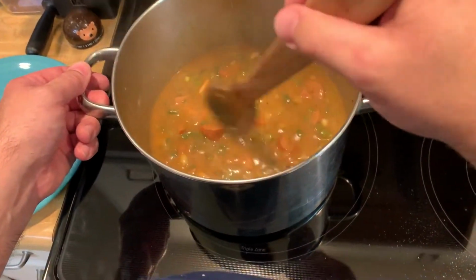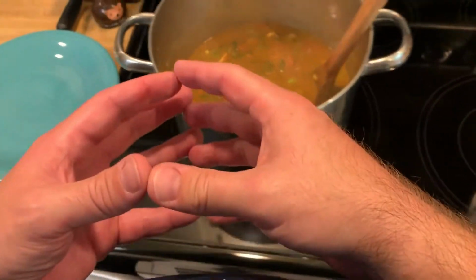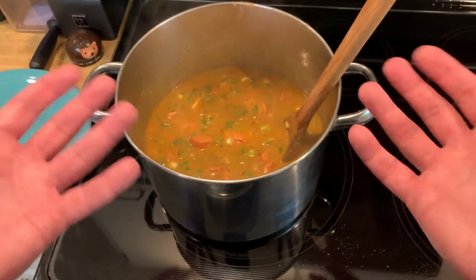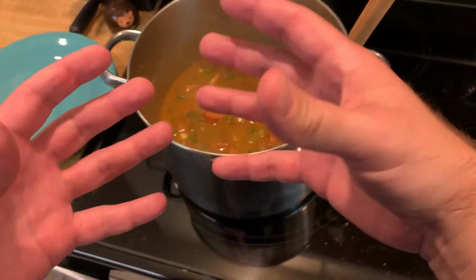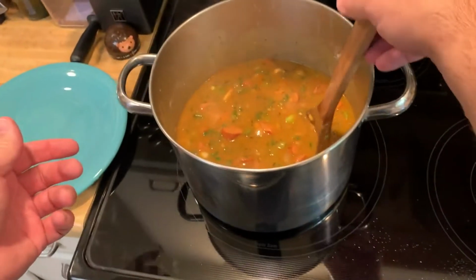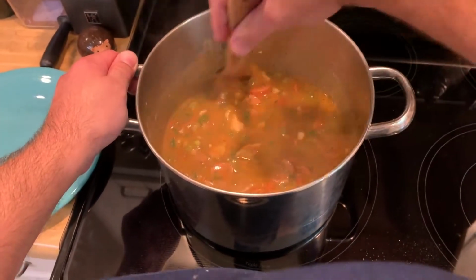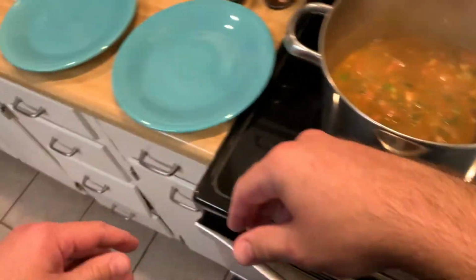So that's one of the drawbacks of doing it from scratch like this, a traditional roux, other than putting it in the oven. Because in the oven, again, you don't have any oil. You mix the flour with a cup of your chicken stock. Then, of course, you add the rest of your chicken stock of the 32 ounces into your gumbo. So just a little bit different, pros and cons.